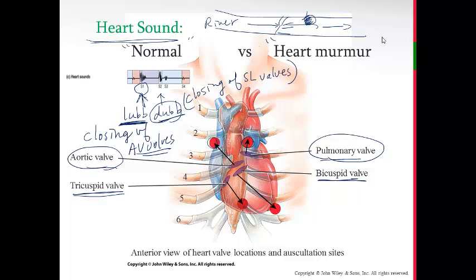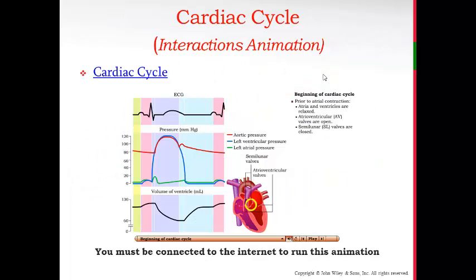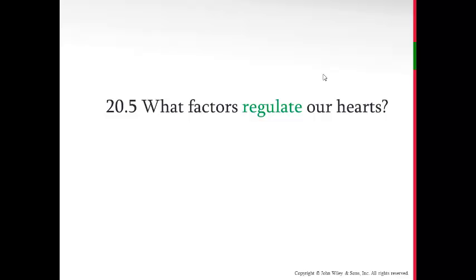Now you have probably heard of something called a heart murmur. This is sometimes when you have regurgitation of the blood through the valves and you might hear a little noise. Some of these heart murmurs will go away as children grow up, and some may become more serious if the heart valves are not working properly. Then they may create more noises. Then you should definitely get checked by your doctor. And here is the cardiac cycle animation.